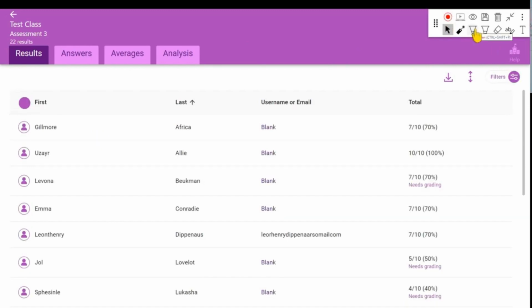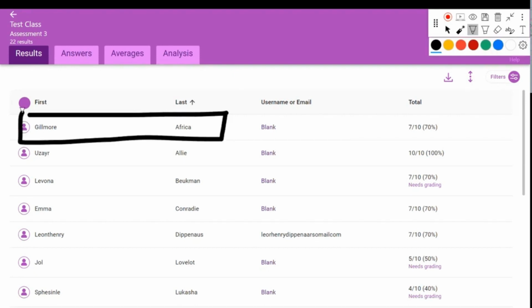Impressively, I did not input this as a class beforehand, but these kids had to write their names down. So there we go. There are the names of the people that scanned all these things. It might not have picked all of it up 100% accurately, but I'm going to show you how you can create classes as well to make it even more accurate.